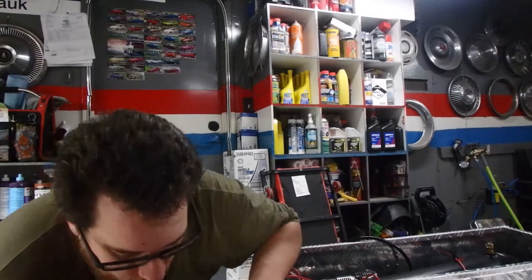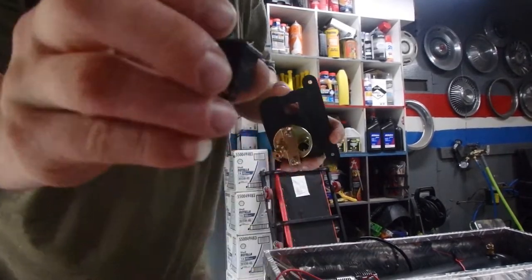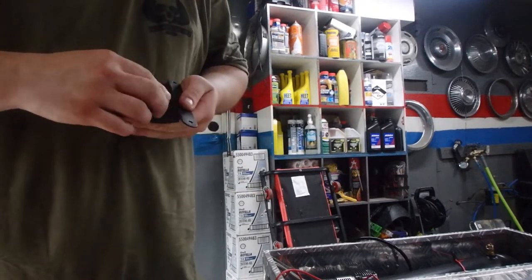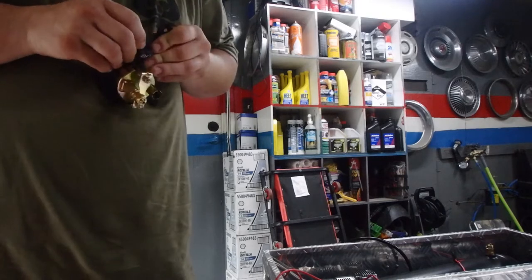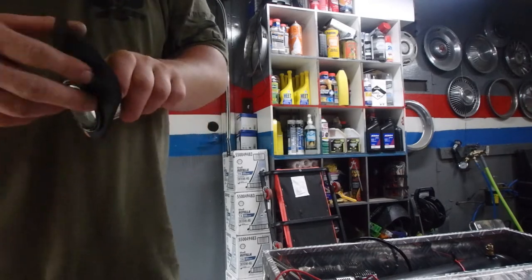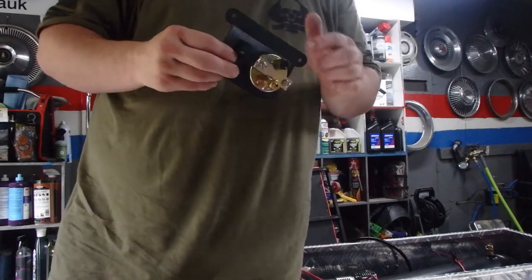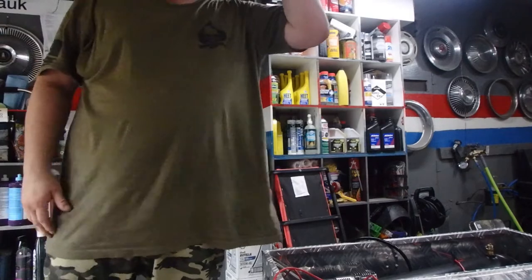Alright, so now that's on there. The other thing you're going to have too is your switch. Like I said, this is going to be all connected when you buy it, but I took it off to bend it so I didn't break any of the switches. Okay, see, and that pops in like that. This switch here, with the on-off, is to turn your compressor on and off, and there's two prong ends on the back of it. I suggest running this stuff to it before you screw it into your dashboard.